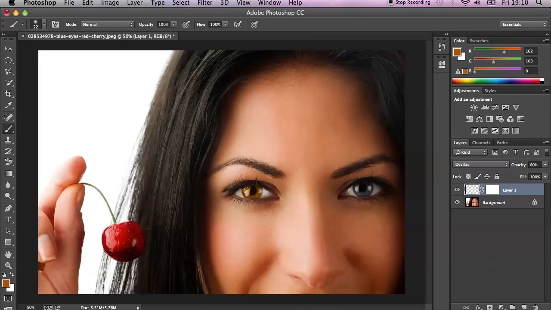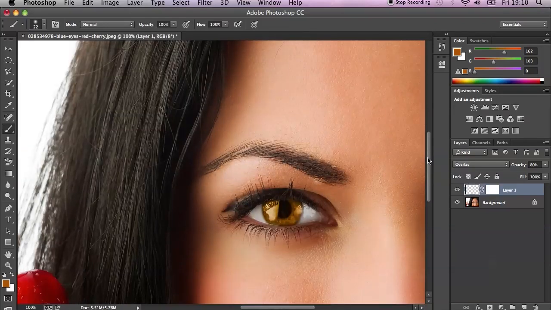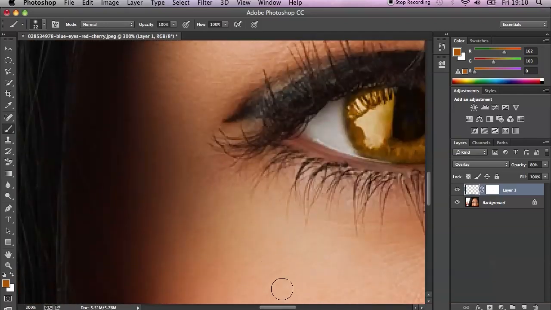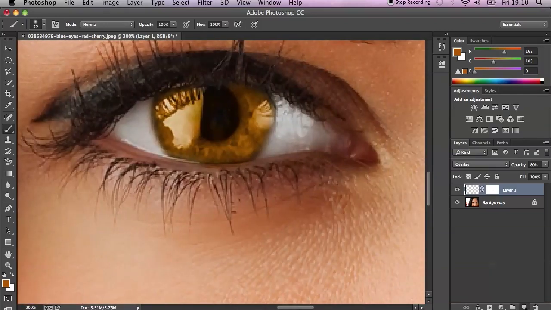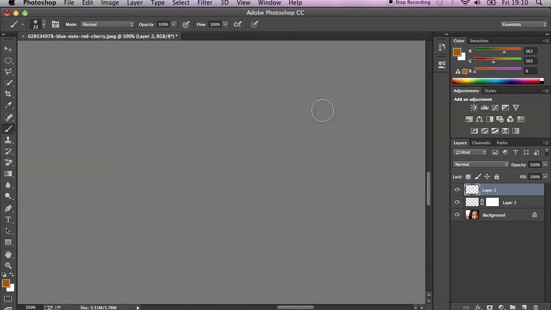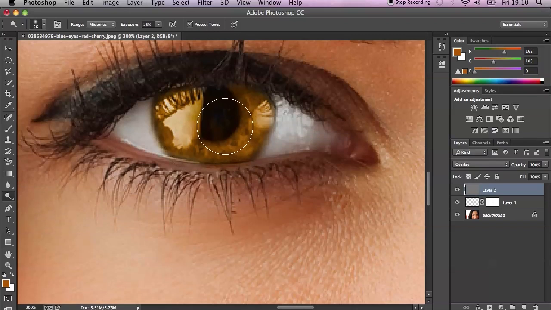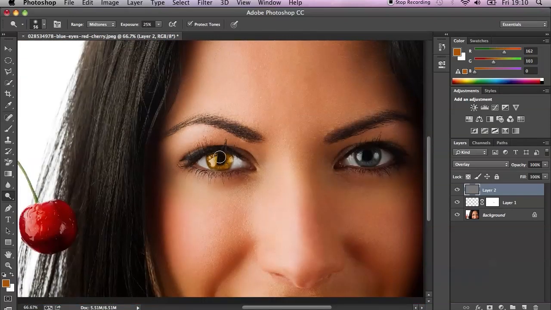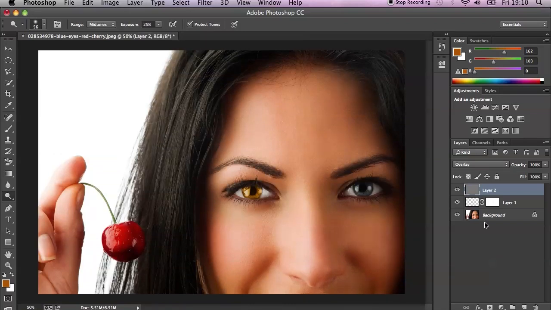And to make this more impressive, we should create another layer. Of course it's not done, it's a really quick tutorial, but I'd like to show you something different. And fill this layer with color gray, 50% gray, then change blend mode into overlay again and use dodge tool to make that eye really shiny and really nice. Of course exposure about 20-30%, and now take a look, our eye is colorful and shiny and looks really impressive.